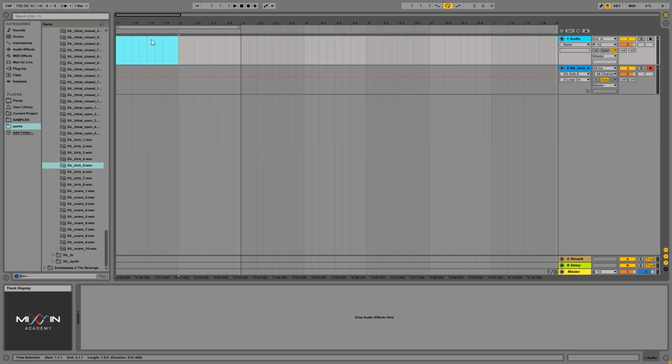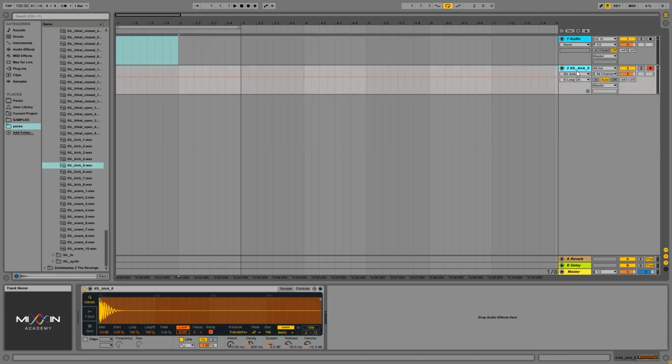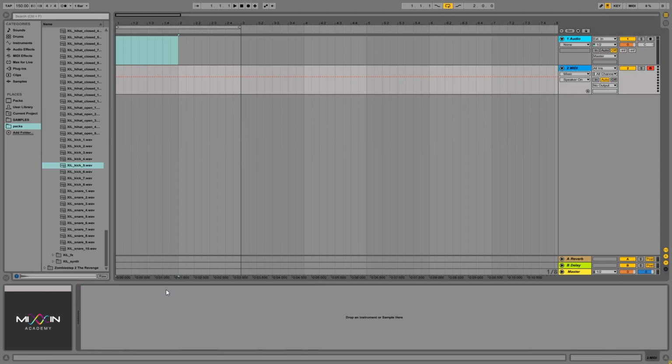For now, it's important that you distinguish the difference between an audio track, which plays out an already recorded audio file, and a MIDI track that is actually nothing else but something that emits or receives MIDI messages and gives them forward or records them.